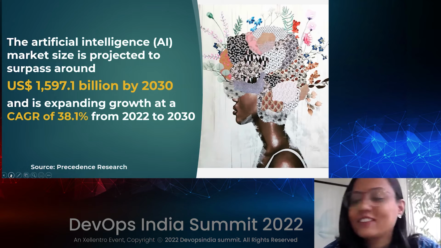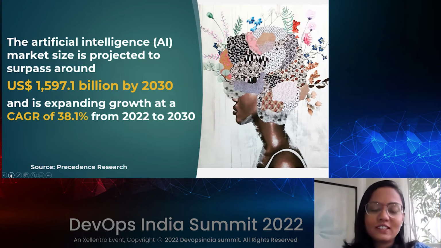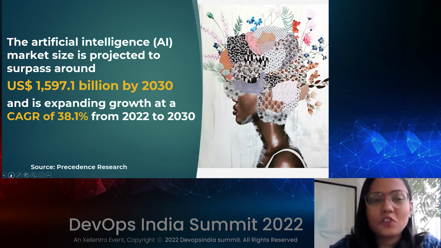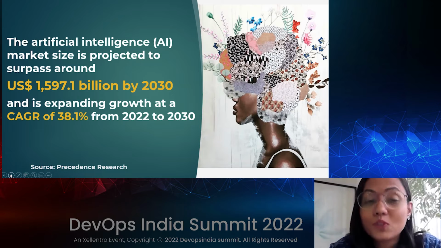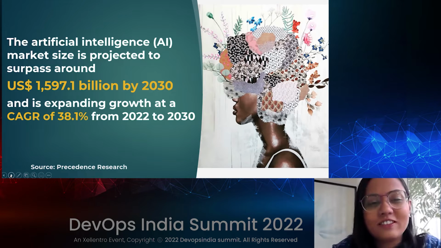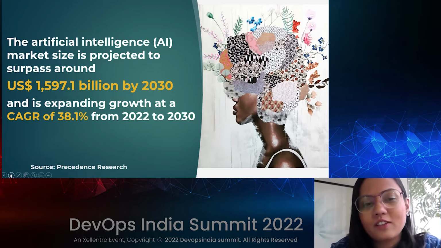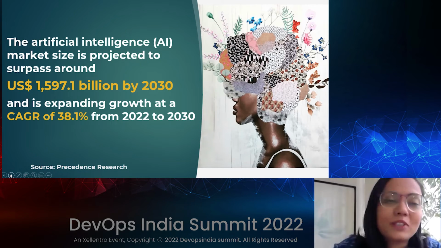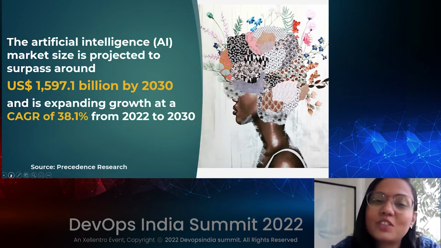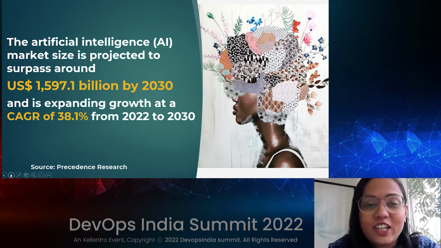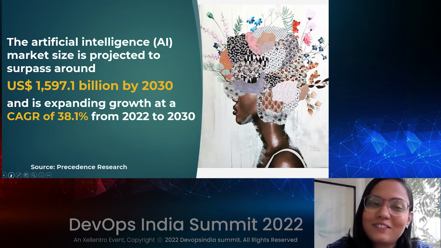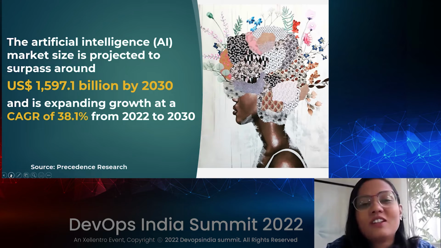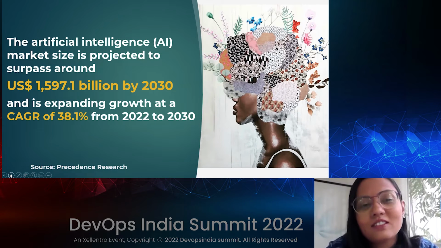This is just a statistic again, which I came across, which says that AI, of course, is the hottest thing out there. Its growth is exponential. It's already supposed to reach a market size of nearly 1.6 trillion by 2030, and the growth rate is 38.1% CAGR, which is huge. It's unprecedented the way AI is getting used everywhere. So why don't we then leverage AI to make sure the whole SDLC piece, on how we ourselves are writing this AI software to solve business problems, is used to make our IT more efficient?